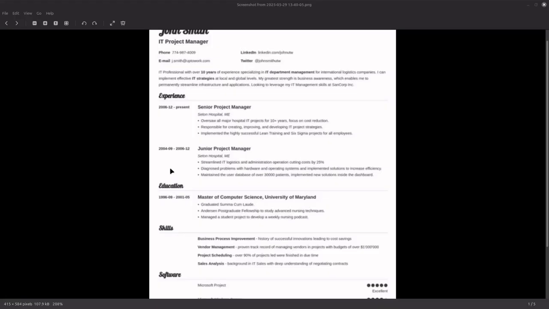There's also standardizations as far as the format is concerned inside of the ATS system, where certain formats will get bonuses and certain formats will be skipped altogether. And while the pretty colorful resumes work great for people, they don't work for AI, meaning that you're basically wasting your time. The other thing to keep in mind is font. Yeah, the font's very nice. It makes it look very good.